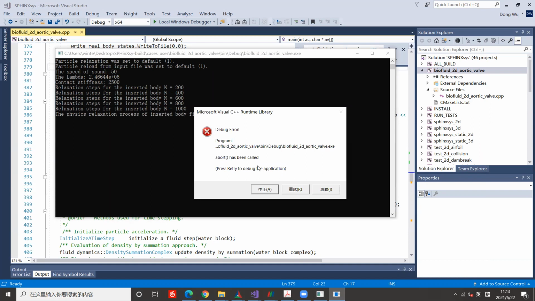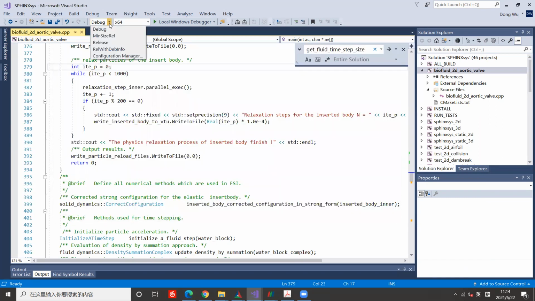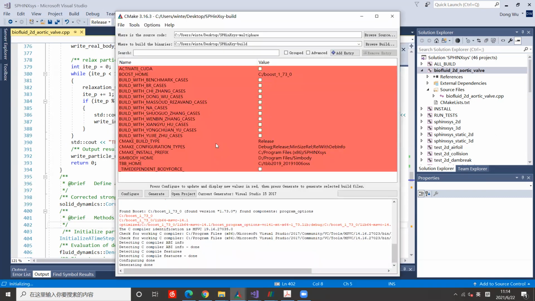I know why it's wrong, because we should change here to release. When we use CMake to build the project, we use the CMake build type release.